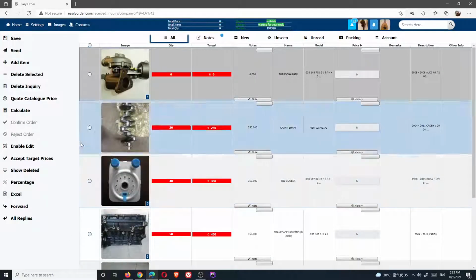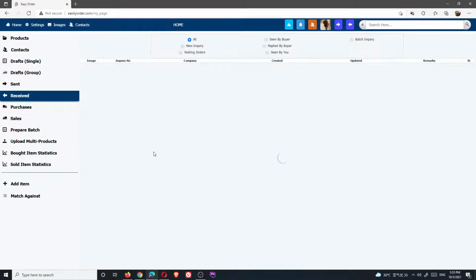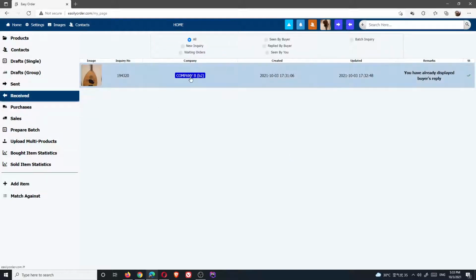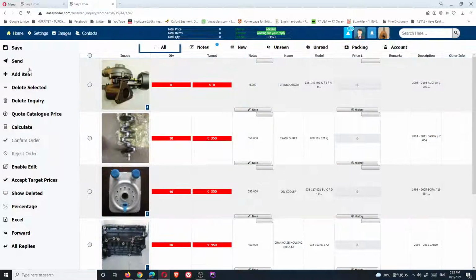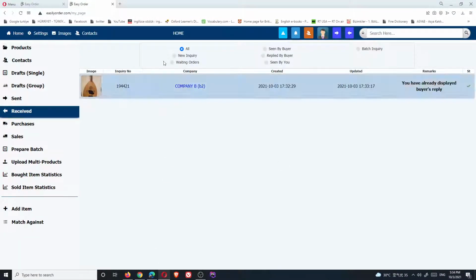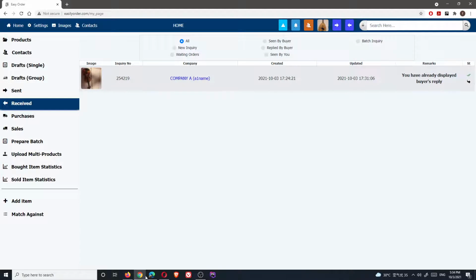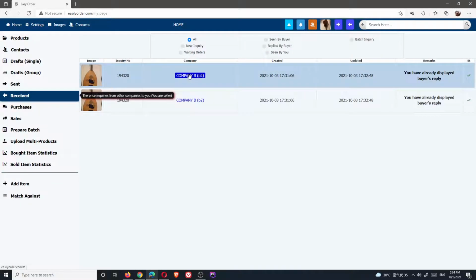Let's go to C, and then let's go to home page. Received from, again, from company B this time. This one also should have an inquiry from company B. Yes, these are forwarded files. Okay, these are a little bit different than the normal inquiry we will see now. When we go to company B, company C, who got forwarded this file, okay.